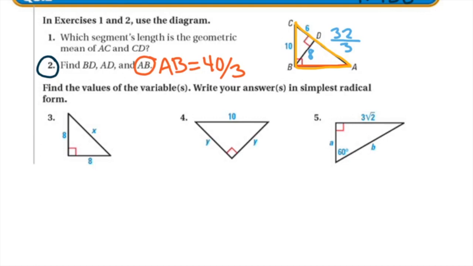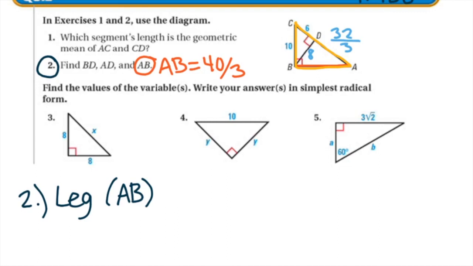Now, we could have used, like I said, the geometric mean. So if you want, I could show you how to set that up. I think I heard a resounding yes, Miss B. Please show us another way to solve this problem. So we're going to set up the leg theorem for the geometric mean to find that leg AB.